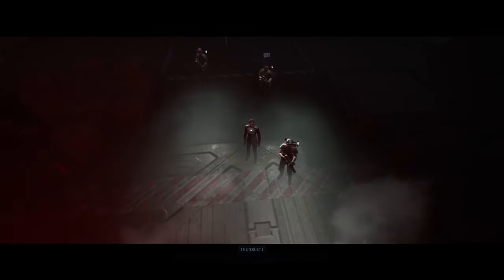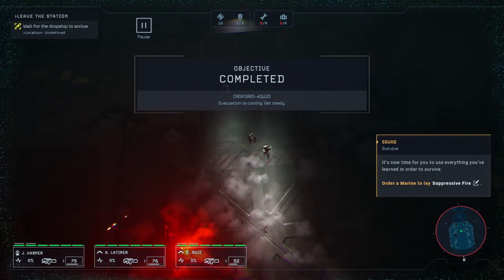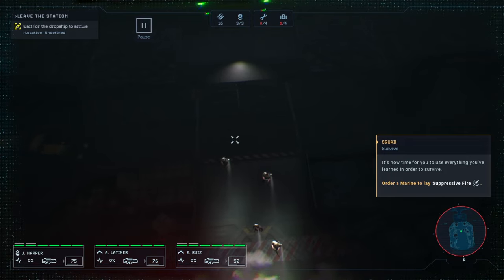Hot evac! All right. Air Hunslet inbound. Have your boarding passes ready. I don't think Assistant Administrator has her boarding pass. I'm a little bit worried about that.